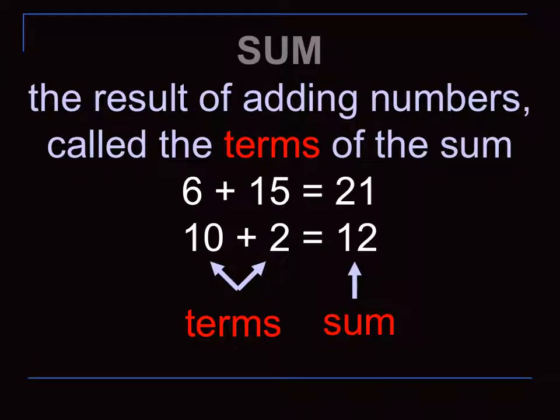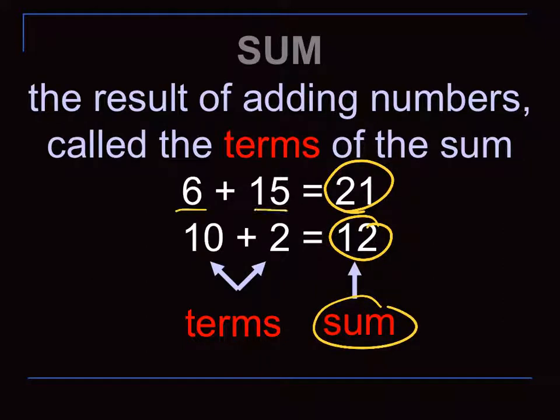All right, so now we get to sum, which is the result of adding numbers. When you add two numbers, you get the sum. But probably the part that everybody forgets about, here's our sum. Those are the sums of those addition problems. When you have an addition problem, the answer is the sum.